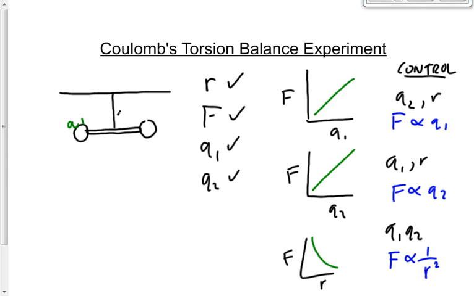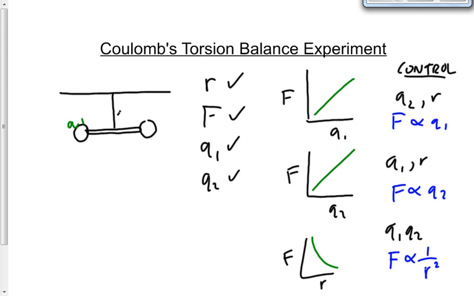In other words, as R goes up, F goes down. As the separation distance increases, the force decreases, which makes some intuitive sense, right? The further the charges are away from each other, the weaker the force is going to be. The closer they are together, the stronger the force is going to be.